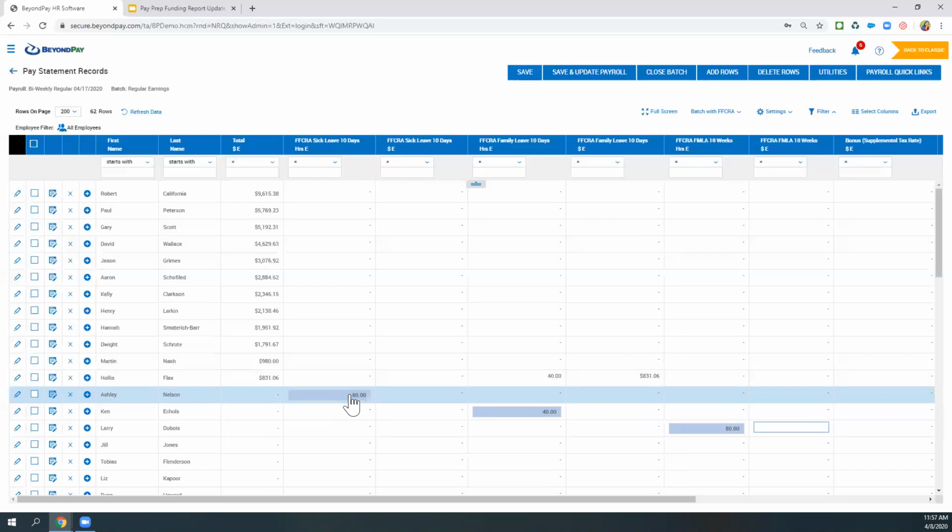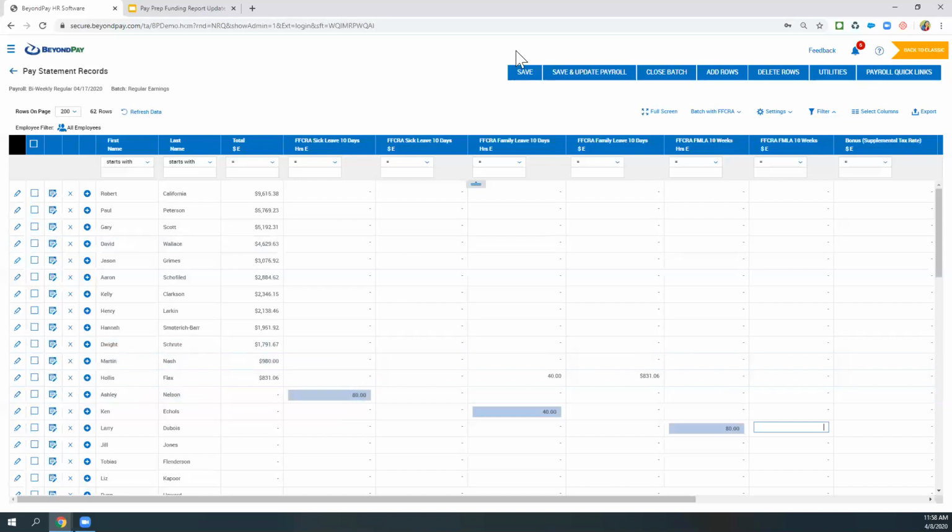So you'd want to key that in, even though 10 days equals 80 hours for full-time employees generally, Ashley's standard hours may only be 7.5. It's very important that you actually know what those hours are and you're keying in those daily hours correctly.